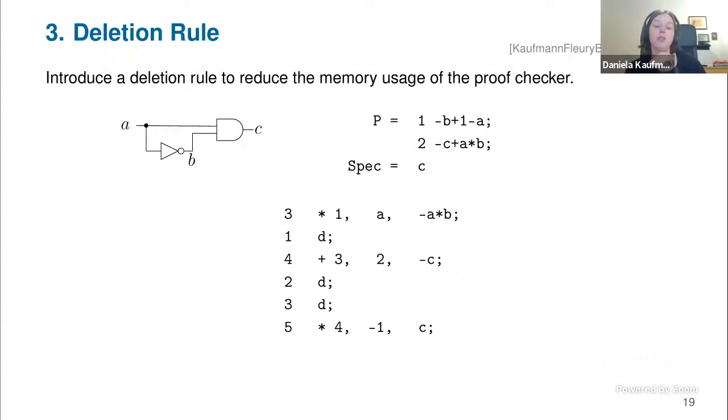So especially for these really large multipliers, which we had with this 2048, I was able to bring our cluster to its limits when we don't use the deletion rule.